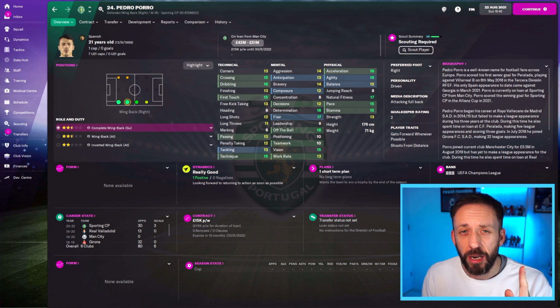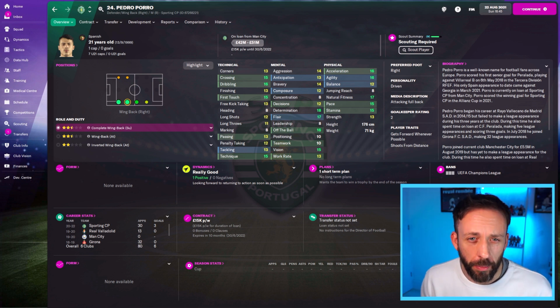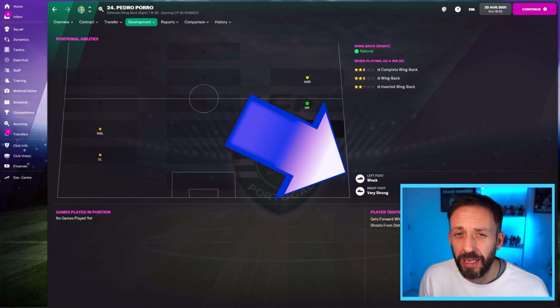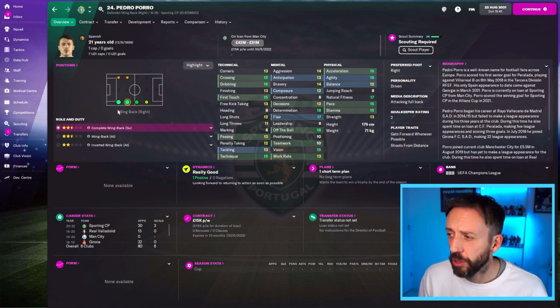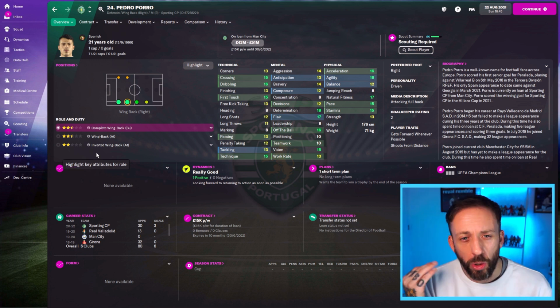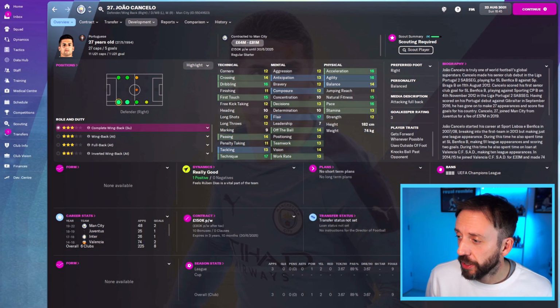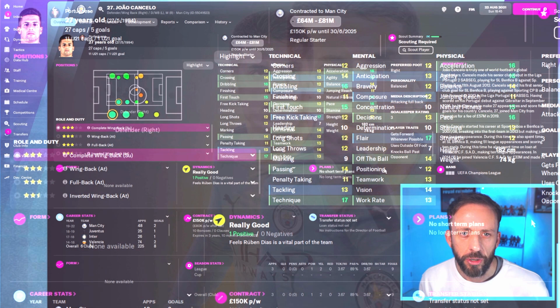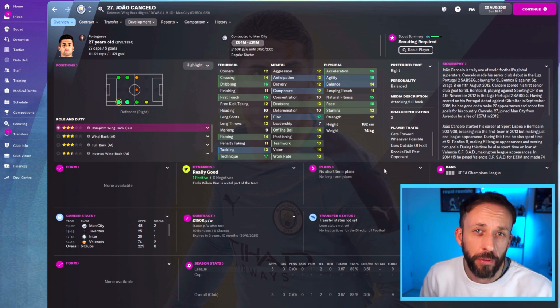But in an ideal world, for your inverted wing-back, you'd want someone who's pretty good on both feet. If you check out Pedro Porro, you'll see his left foot's pretty weak, so he's not going to be ideal for the inverted wing-back role. He's absolutely ideal for the other two roles, but inverted, you want someone who's strong on both feet so they can cut inside as well. Such as João Cancelo, you can see he's brilliant on the ball. You can see on his little mini-map there, he can play both sides. He's got attributes like a deep line playmaker. Passing, vision, flair, 17. He's got his pace and fitness as well. Just a wonderful, wonderful version of an inverted wing-back.